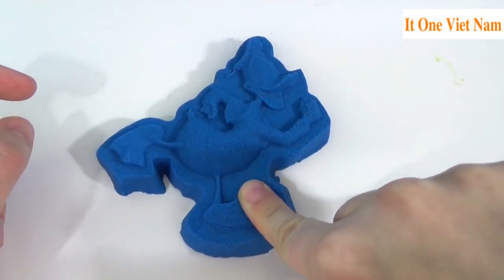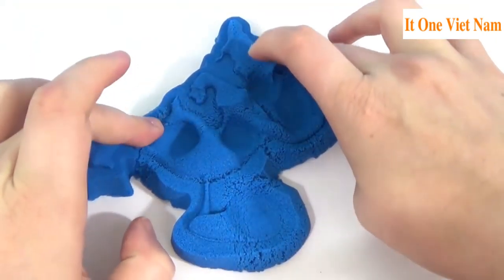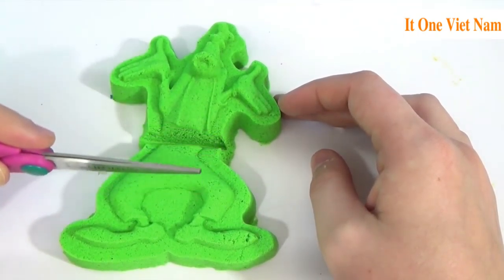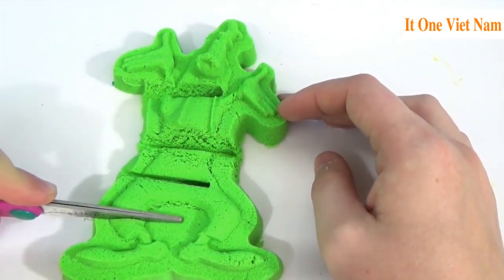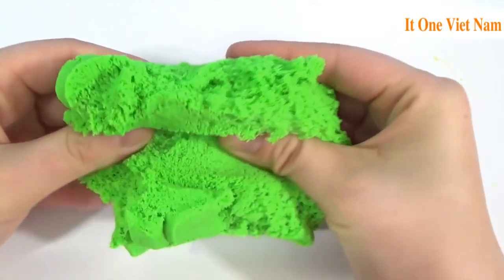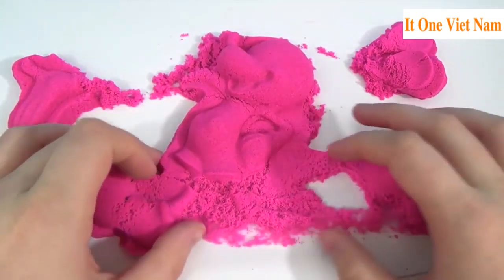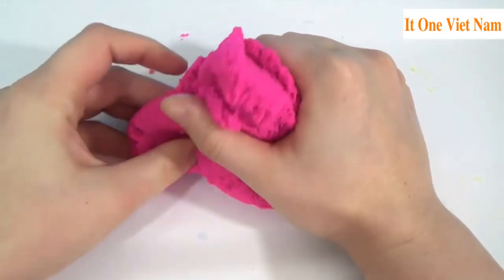So for Donald, we used blue sand. This was the color blue. For Goofy, we used green sand. This was the color green. And for Mickey, we use pink sand. Here's his arm, his ears, his feet, his belly, and his head. This was the cute color pink.